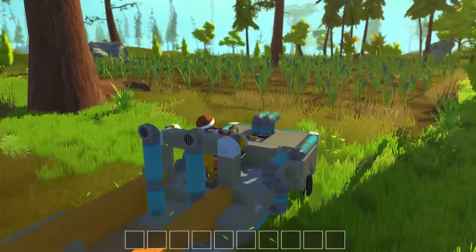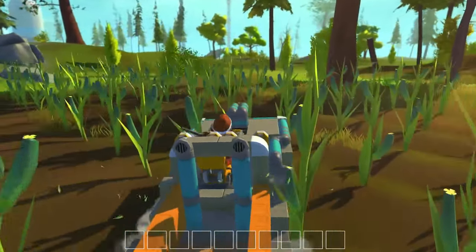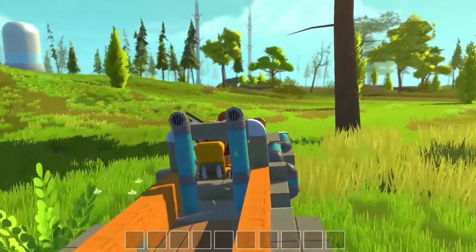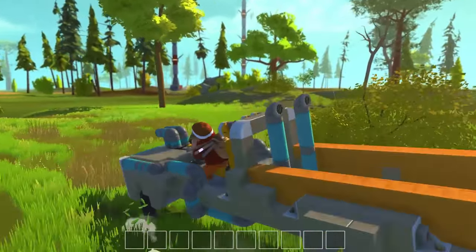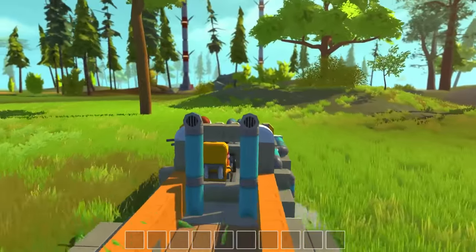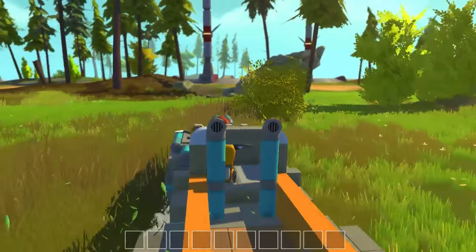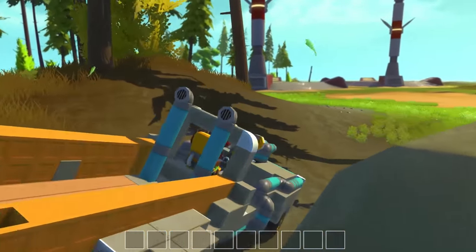Oh, I cannot wait for this game to come out into a full release for the survival mode. We're going through some corn, going through the cornfields, baby. Woo! Now let's just go straight. Boom. Oh, this is pretty fancy. I like it. It's a little wiggly. It's a little wobbly. Watch out for that rock. Let's go around the rock. Let's wheel around.